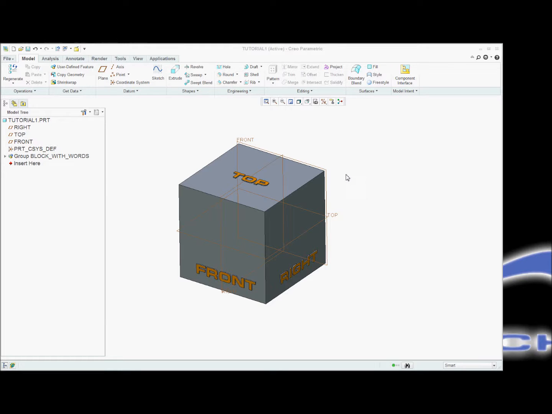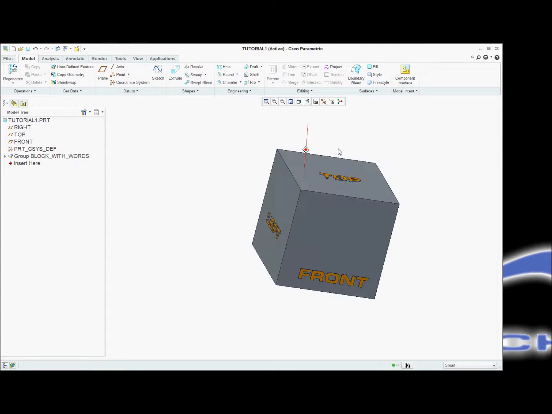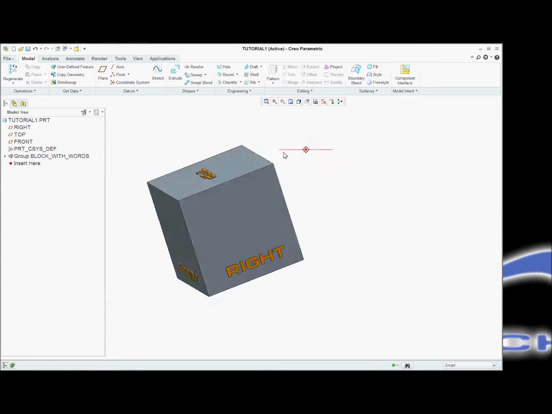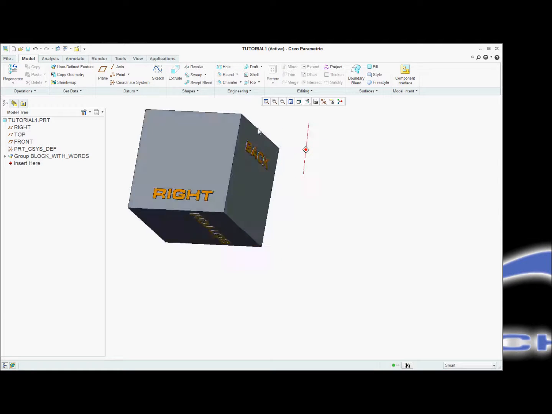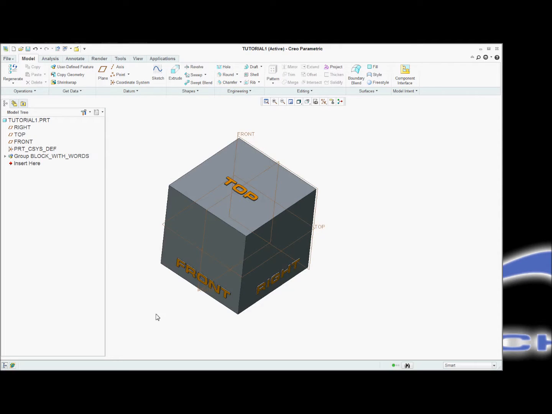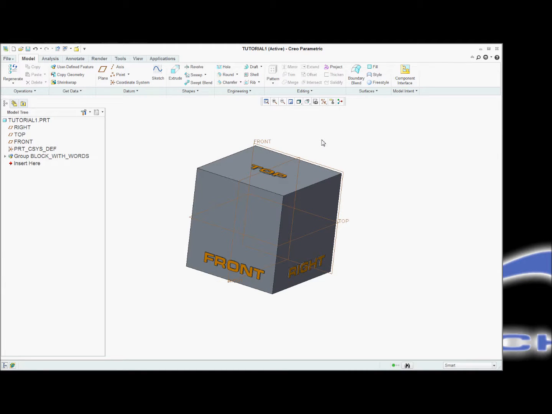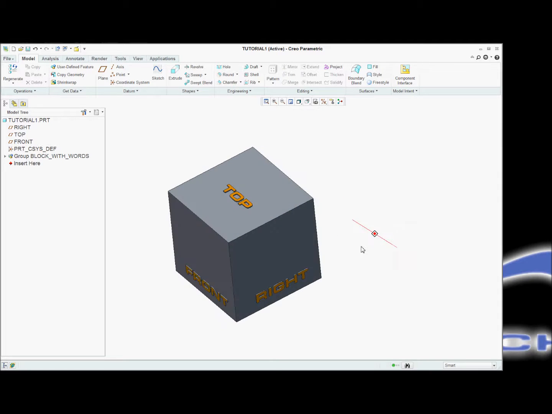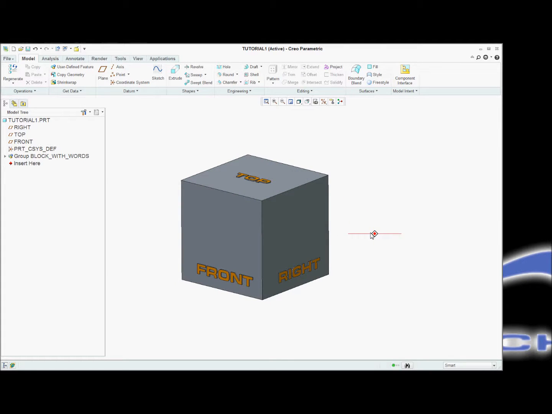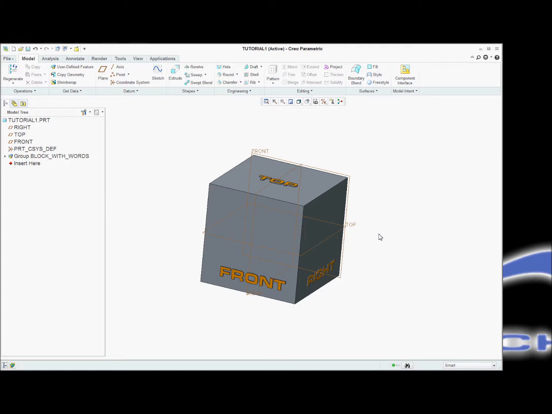So what I found over the years is that if I showed them this block that has the verbiage front, right, top, back, bottom, and then go through 10 or so sketcher setups and have them flip the orientation planes around, it started to clear up the fog a little bit on what the software was requiring. So for you people who might be in charge of training someone, if you find you have difficulty getting the people over the hump of this sketcher setup, this tool might help you.